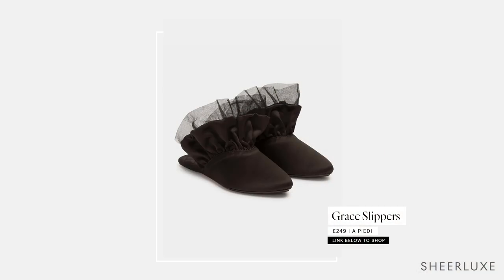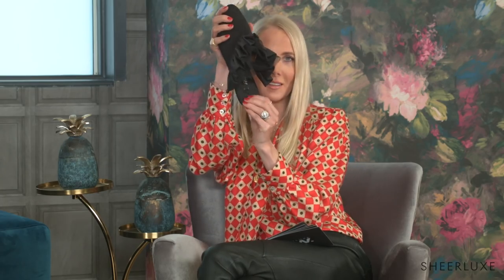The final thing I'm loving right now is what I have on my feet. I don't know if you can see them. I will take them off. They're actually house shoes. House shoes has become a bit of a thing, hasn't it? I'm not mad on a slipper with my clothes, I'm not going to lie. Each to their own, just not something I massively love. So this is a really good in-between. They are quilted inside, so they're comfy, they're backless, and they're just so extra, aren't they?